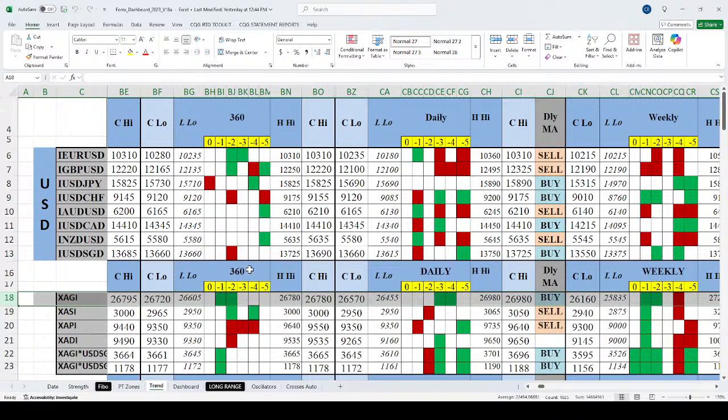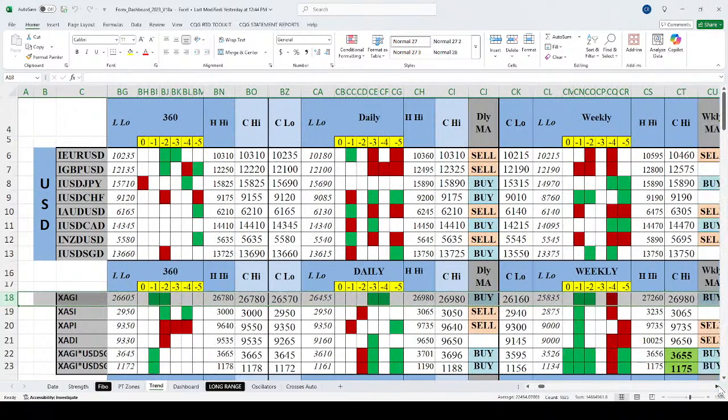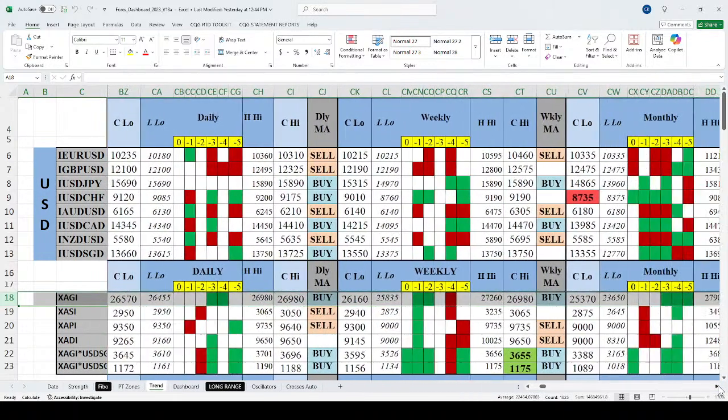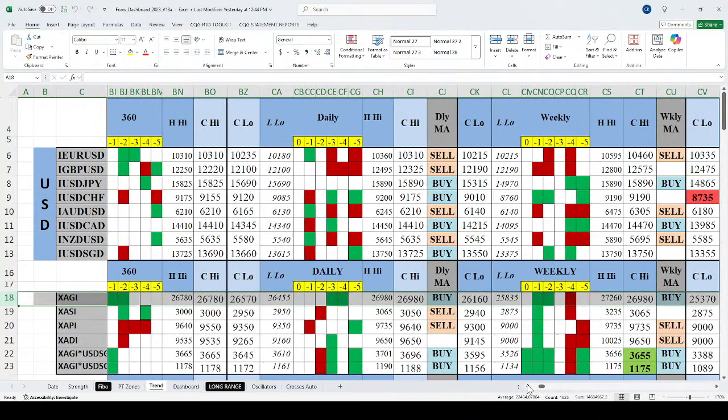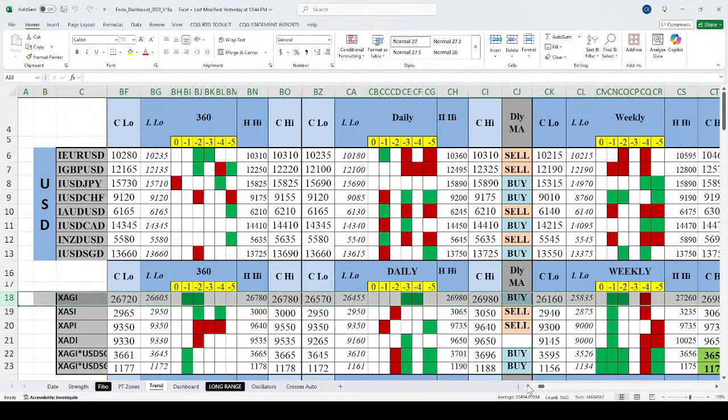So as of now, we see on the 6 hours is a congestion with an upside bias. Daily is also a congestion with an upside bias. Weekly is also in a congestion with an upside bias. And monthly is also congestion with an upside bias. So this is where the trick is. The trend map is telling us that we should be going for a cautious buy or buy and hold. And this is not giving us any sell signal.